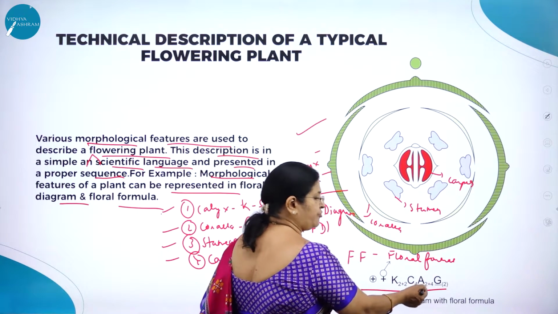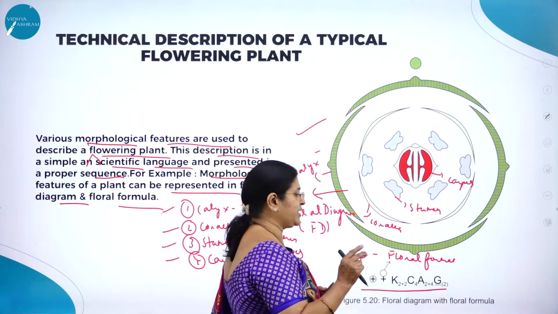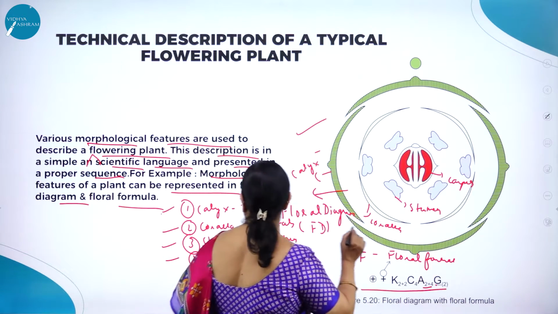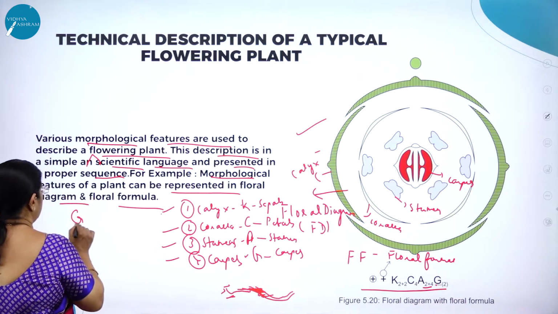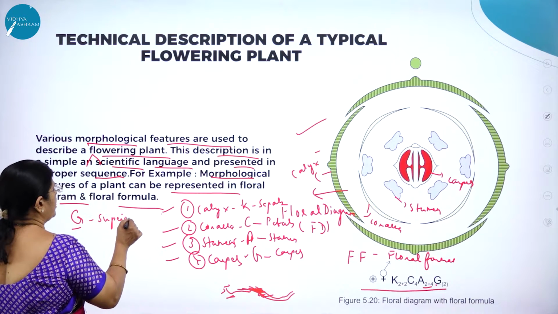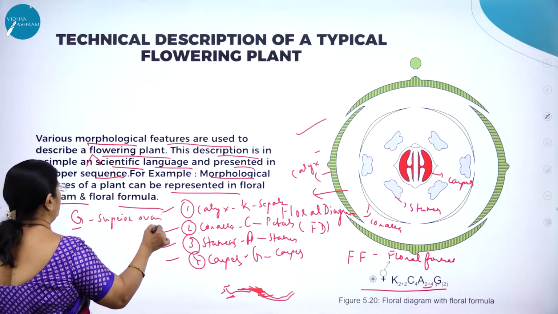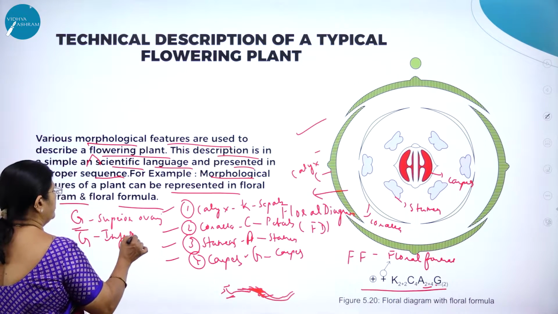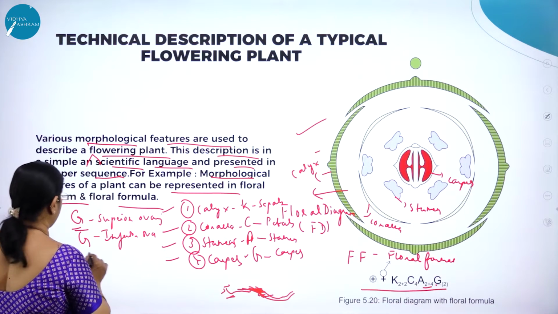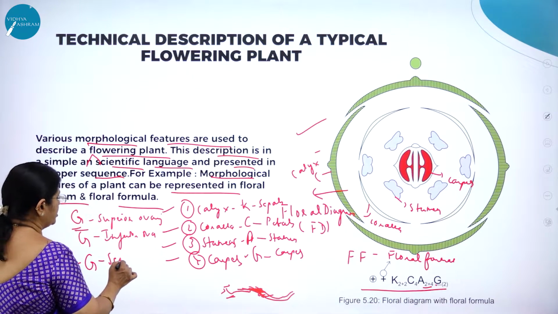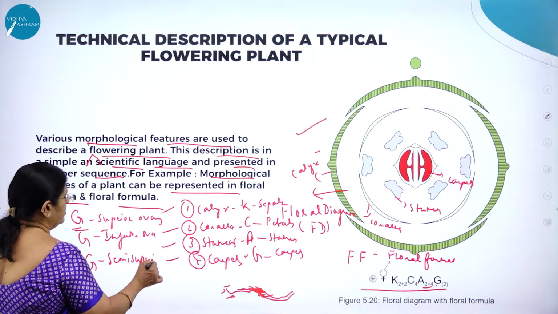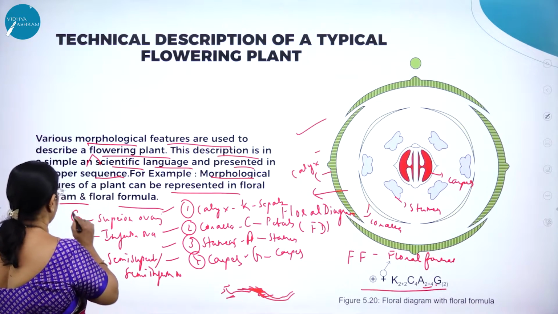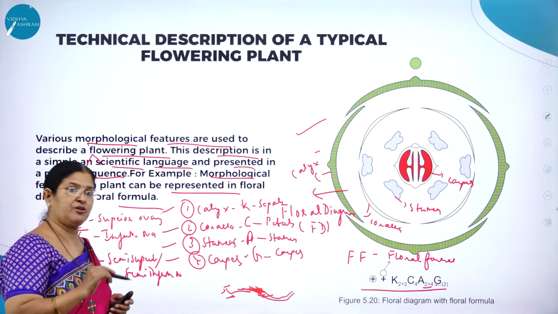As I said, 4 plus 2, 6 stamens are there but they are arranged in 2 bundles. Then superior ovary, why do you call it a superior ovary? So this is called superior ovary or hypogynous flower. Then this is called inferior ovary, or otherwise called epigynous flower, and this is called semi-superior or semi-inferior ovary. So I think we write all the symbols based on the position of the ovary.